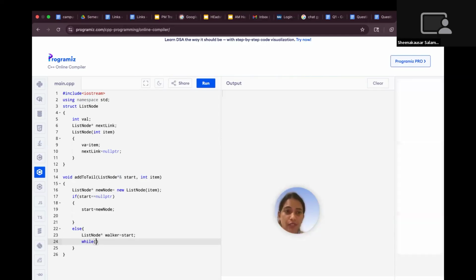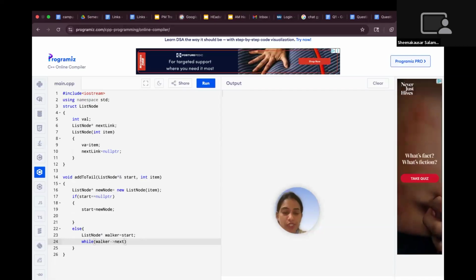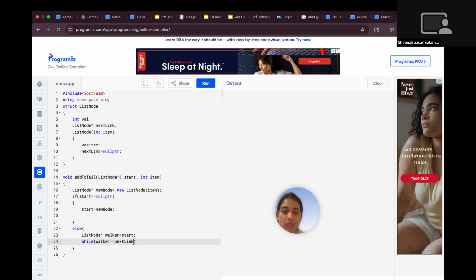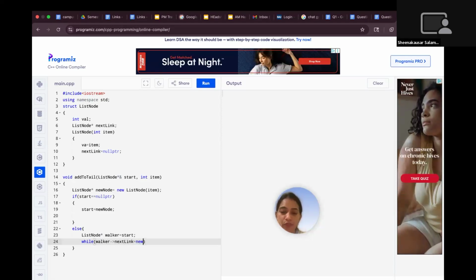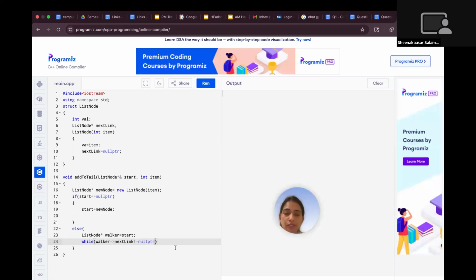For that, I'll add the condition like walker next link not equals to nullptr.